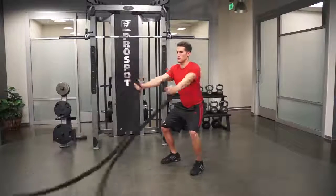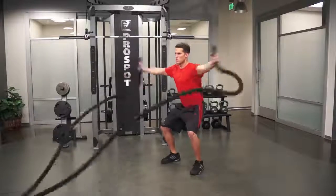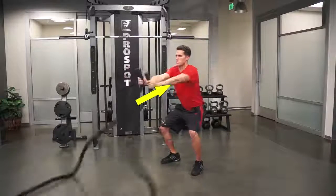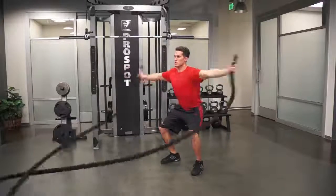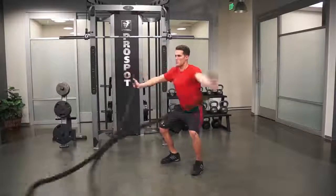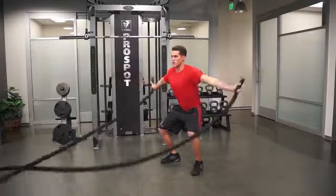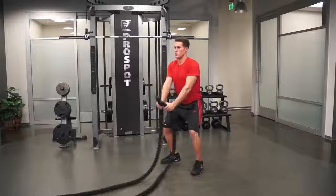Go as fast as you can and get into a rhythm. Do not let your chest move forward or back while you're moving your arms. Perform the movement for a period of 20 to 30 seconds and then stand up and relax. Repeat the movement for as many times as your health care provider prescribes.